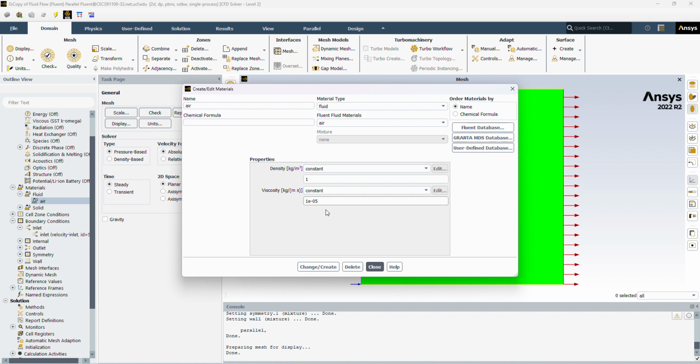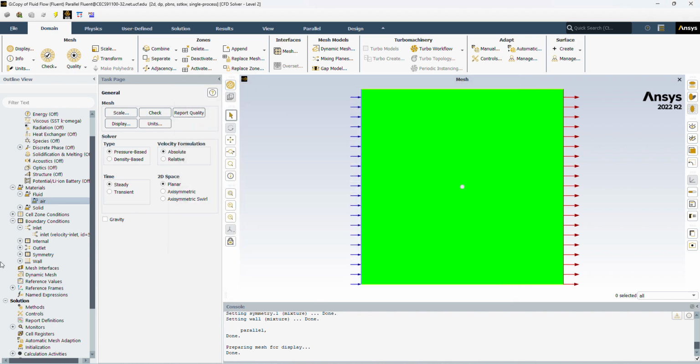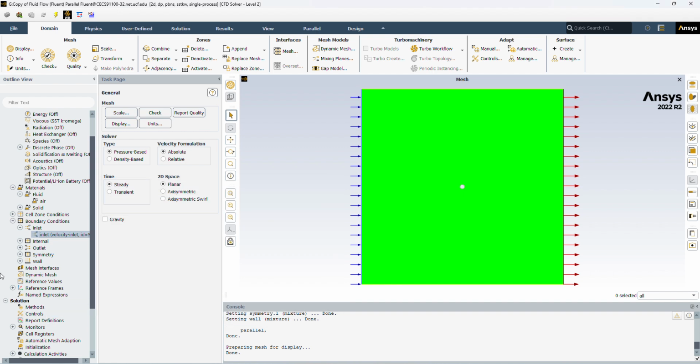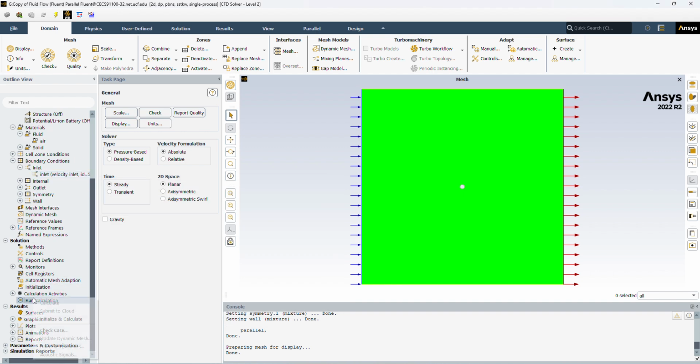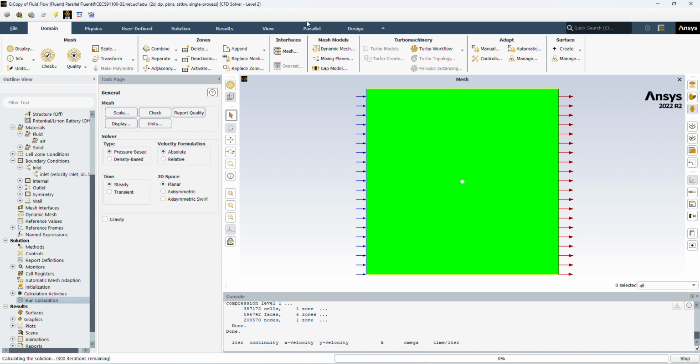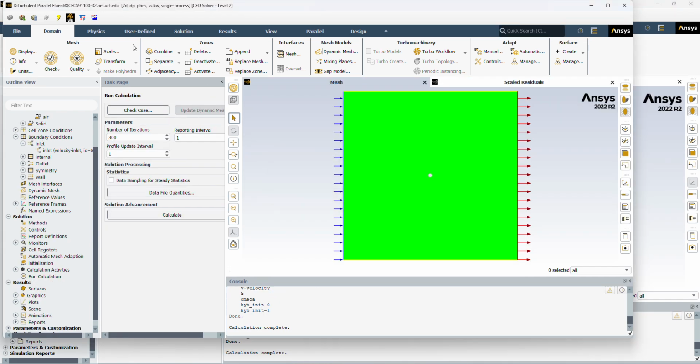Do 1 to the negative 6 power. Create. And our inlet velocity will be 5 as well. And this should basically be it. We will run this and see our results.